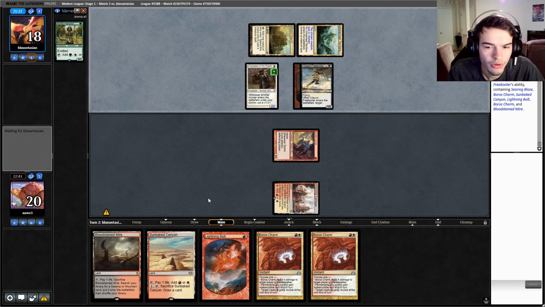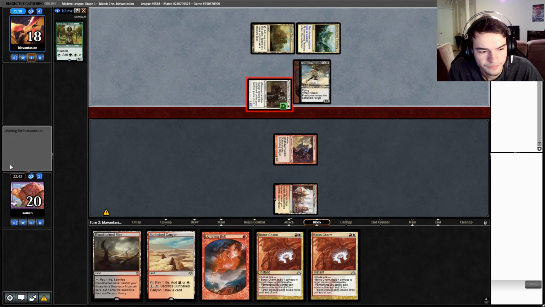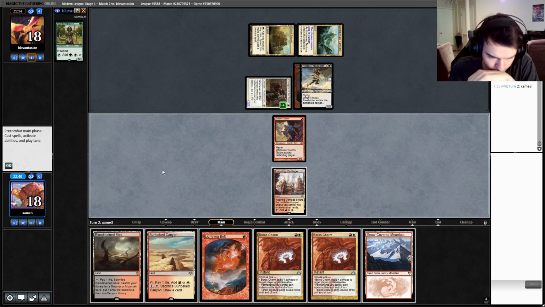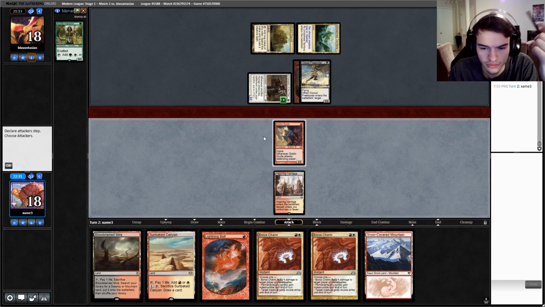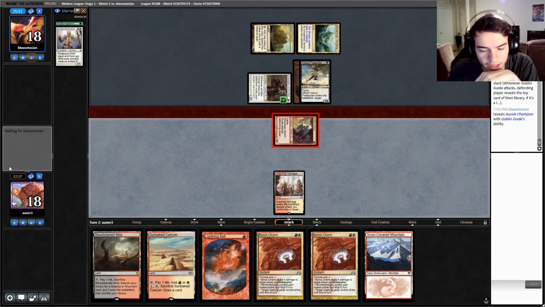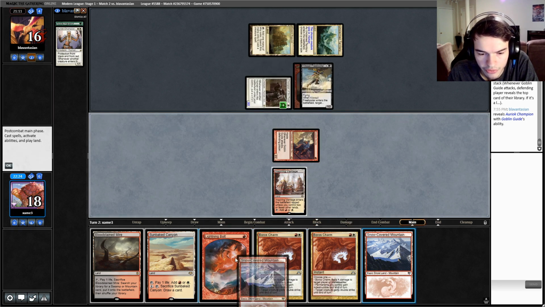Okay, so we know they have Noble in hand. Going for 2. Mountain, okay. Let's start by attacking for 2. Pretty sure they're not going to block. Oh my god, Earth Champion, well, that may just swing the game for them if we don't draw a Path.